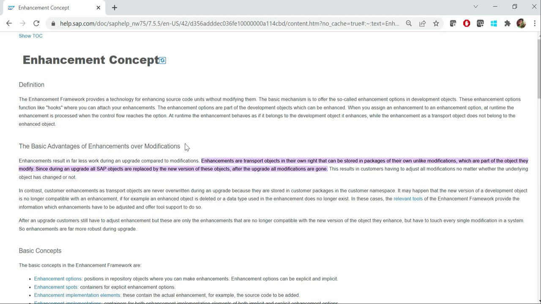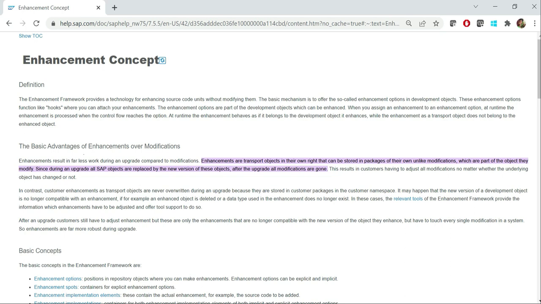Very simple. So if you classify which one is coming under modification, you know the answer. If you classify which are coming under enhancements or the enhancement framework, you know the answer for it. Okay, modification gone, enhancement not. So that's what they mentioned in the second paragraph.